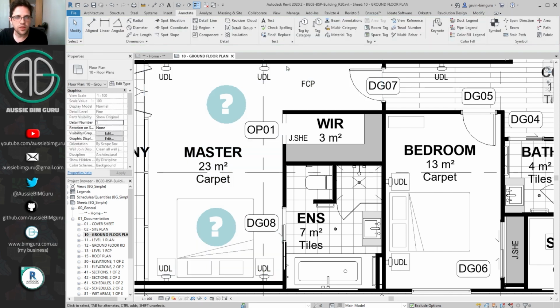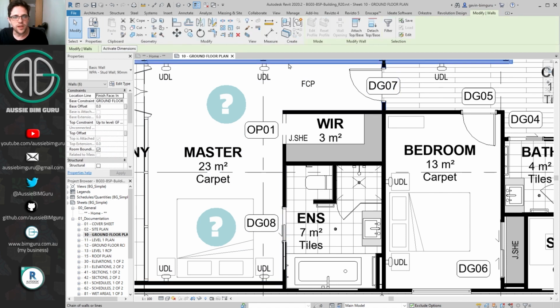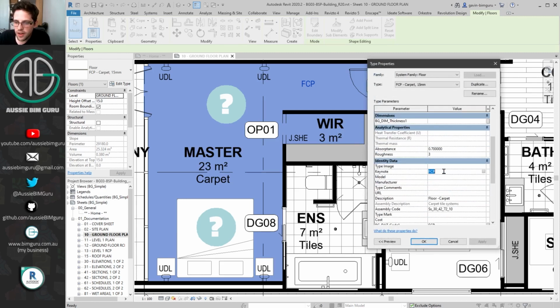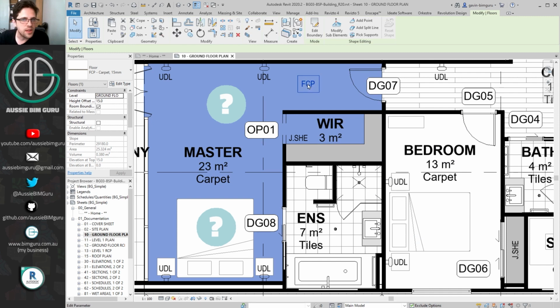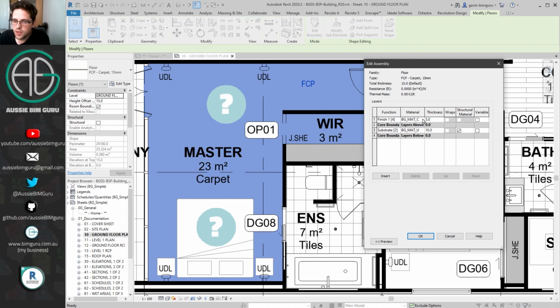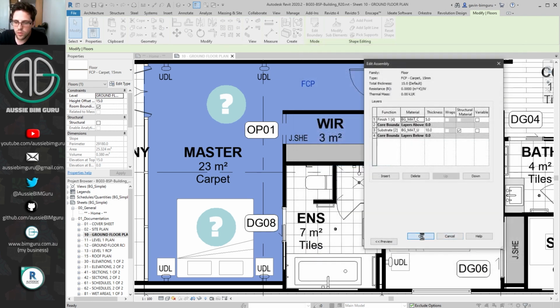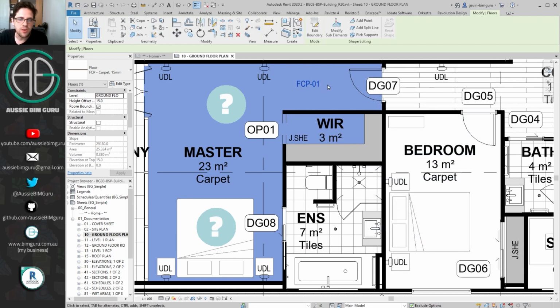Now in this case it's not actually coming from the floor's properties. So if I just isolate this floor, even though it has the keynote of FCP, let's say I just add a subcode to it, notice that this code doesn't update. That's because it's actually coming from the material in the floor itself. So the topmost layer is a carpet material. Inside that carpet material is this code. If I update this one, it will actually update this value. So it's really important to understand where keynote values are stored and housed, and how you can manipulate them.